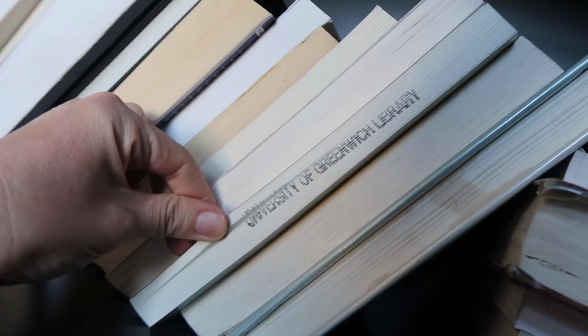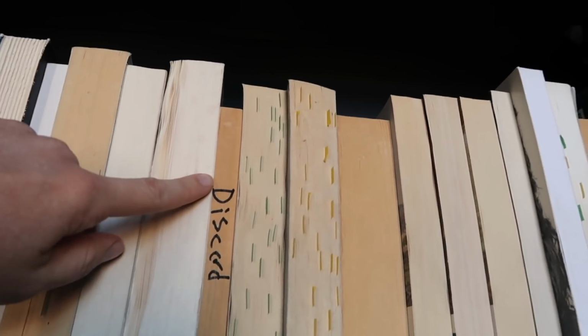No one tell Shaye that I said this, but he was right. This does look pretty cool. Of course, the spines of books have a lot of character, but I love that you can see all the used books in here. I prefer used books over new books. I love the smell of them, and I love that they already have a story behind them. So there's lots of books that I bought from libraries that say discard.